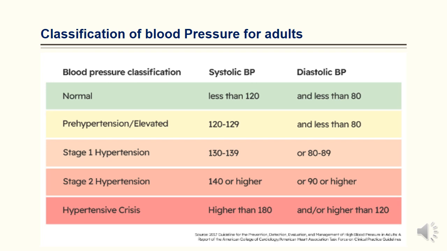And one more fact with this. In 2017, the American College of Cardiology, known as ACC, and the American Heart Association, AHA, eliminated the classification of pre-hypertension and divided it into two levels: elevated blood pressure, with a systolic pressure between 120 and 129 mm of Hg and diastolic pressure less than 80 mm of Hg, and stage 1 hypertension, as in this table, between 130 to 139 mm of Hg systolic and diastolic blood pressure of 80 to 89 mm of Hg. Now move on to the next slide.